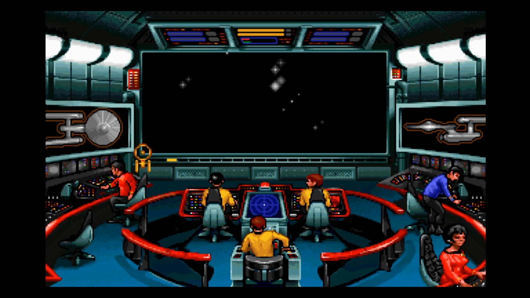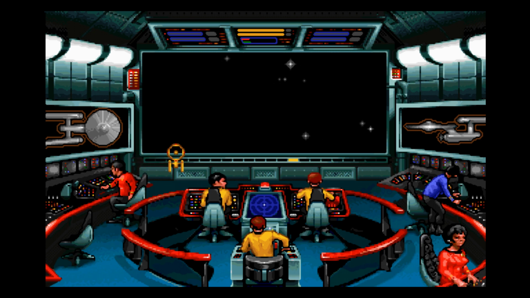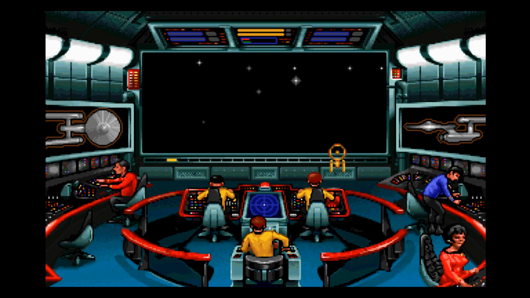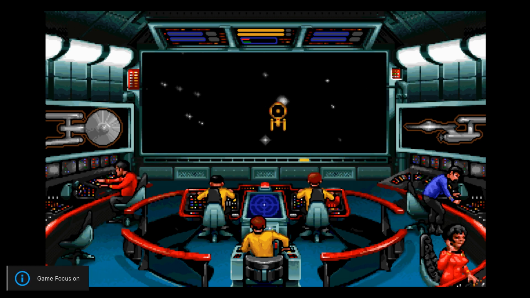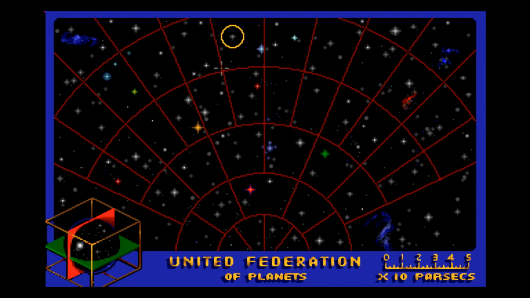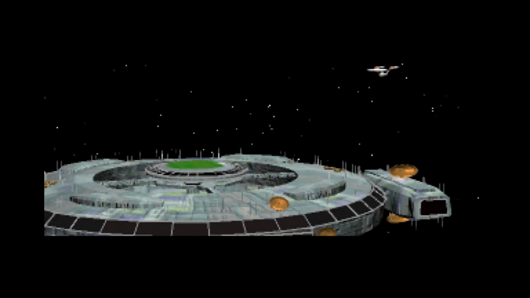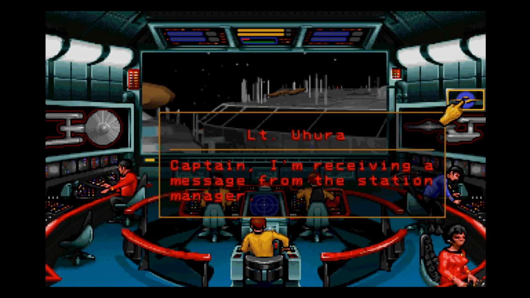This is Star Trek Judgment Rites, right? It's a point and click adventure game. It's games like these where home computers such as the Amiga, the Atari ST and DOS in the early days, and obviously early Windows, really shone. And it basically is a follow-up to the 25th Anniversary version that came out on DOS, and I think it came out on the Amiga as well. I will do a more in-depth look at Star Trek DOS games and PC games in the future, and thank you to everyone who watched my recent Star Trek video, by the way.